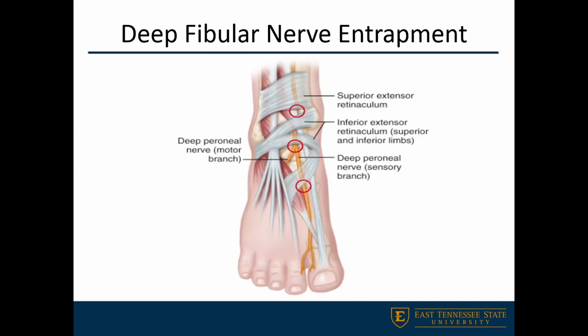Next, let's talk about deep fibular nerve entrapment. This is also known as ski boot syndrome. Classically, this is due to tight-fitting shoes causing compression of the nerve. This leads to pain on the dorsum of the foot that radiates to the web space between the first and second toes. As you can see, these are the potential points of entrapment, depending on the particular design of the boot.